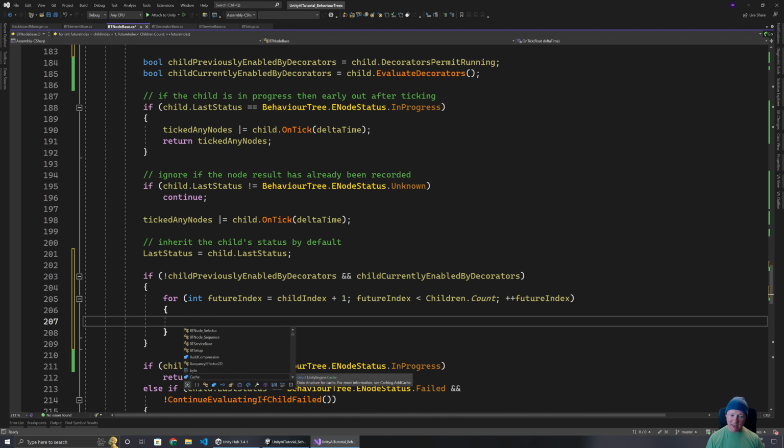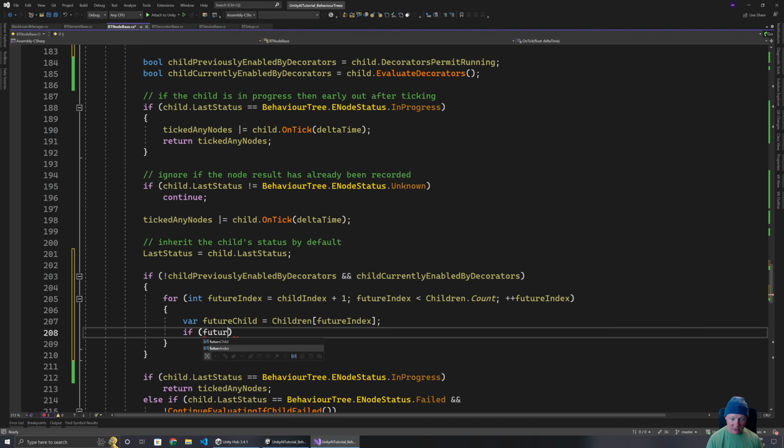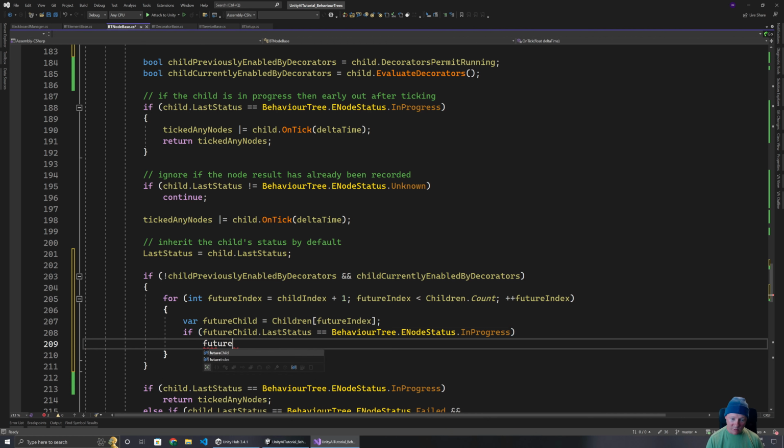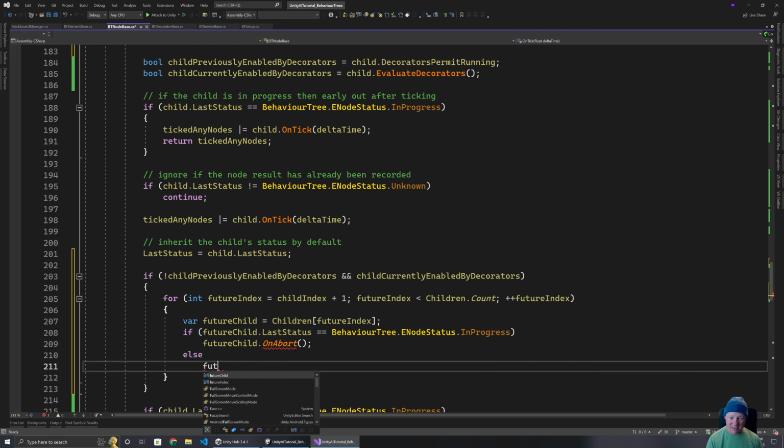But we need to check its status because it's fine to reset it if it is not in progress. So we'll just store it out here. So if future child last status is in progress, then I want to be able to go future child on abort. Otherwise, it's just actually really doing a reset.